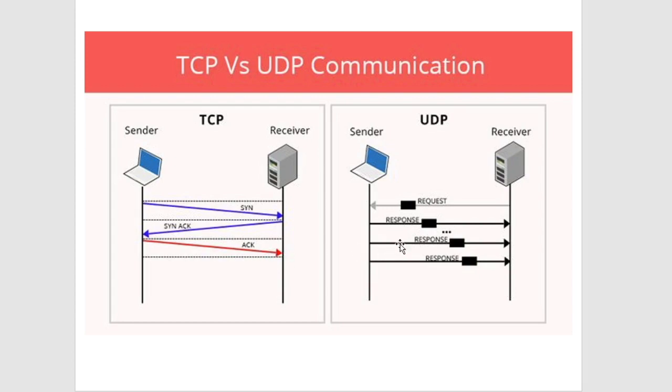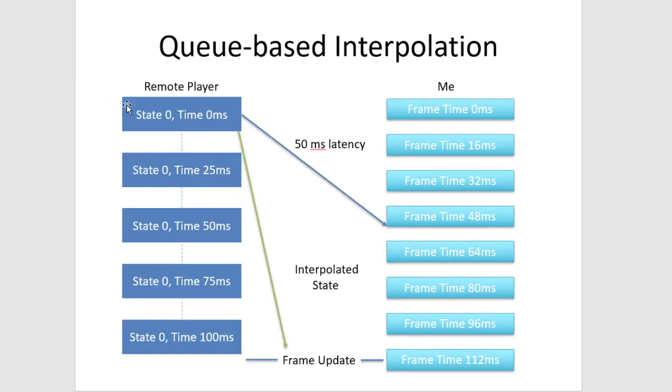so yeah, with UDP, you don't really have any guarantees. But if you're sending so many states constantly, if you are sending a state every 25 milliseconds and you're sending 40 of these every second, if you drop a few of them every second, it really doesn't matter. Your interpolation is fine, especially since you're not going to accumulate any error from the remote player by dropping these interim packets, right? So if I drop the 25 millisecond or the 50 millisecond, I still know exactly where the player is at this time, right?